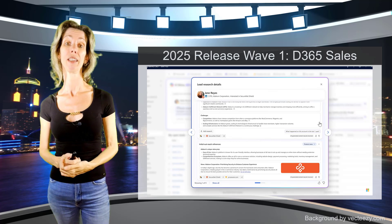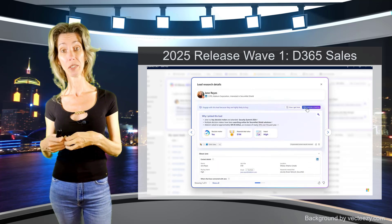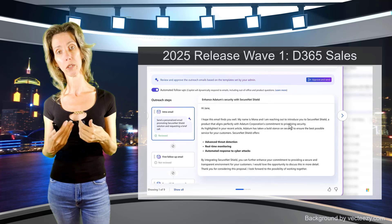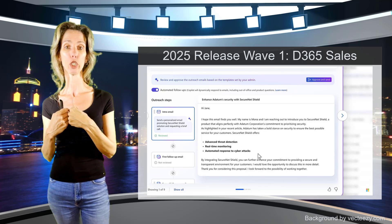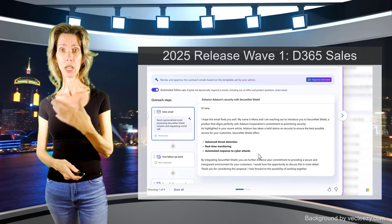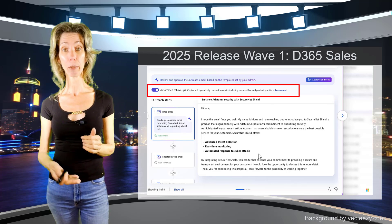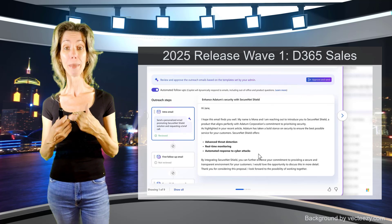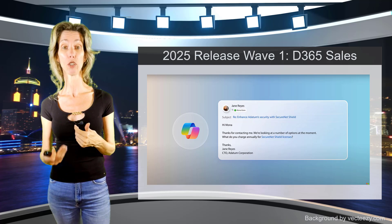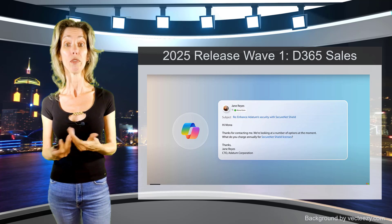Then we have the engagement agent, which really helps with lead communication. Think about the emails being sent from the seller to the lead — it can help put those emails and that content together, taking a look at the tone those emails are written with to make sure it matches the tone the seller uses, so nobody knows this is an AI communicating with those leads. The seller can also choose for the agent to dynamically respond after the first email is sent, meaning the agent will have that conversation with your lead for you. The content of those follow-up emails will be based on the lead's responses.